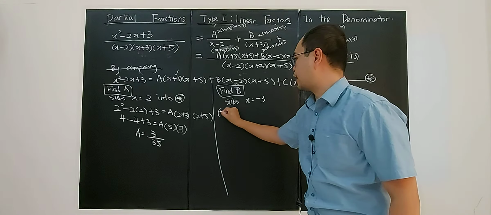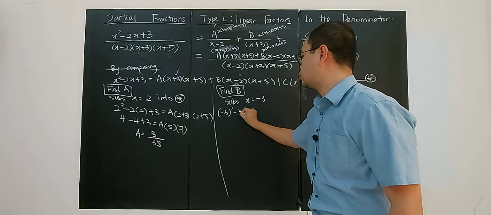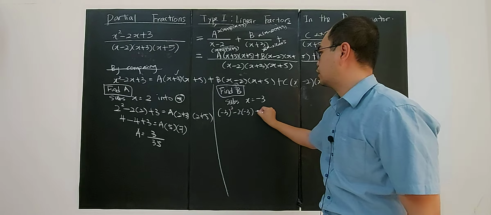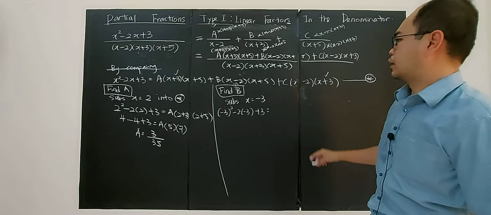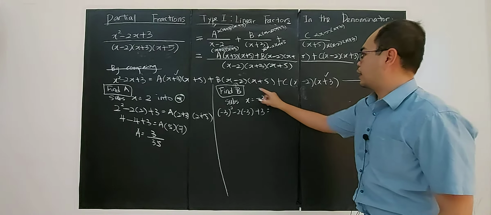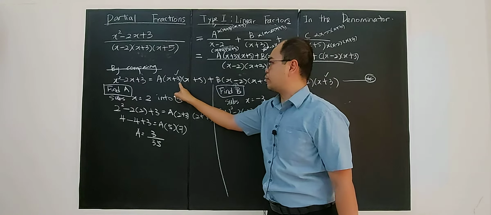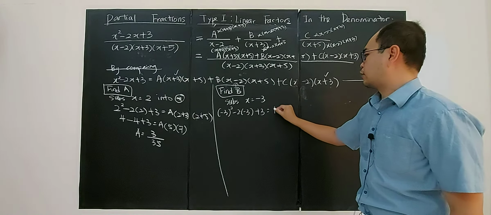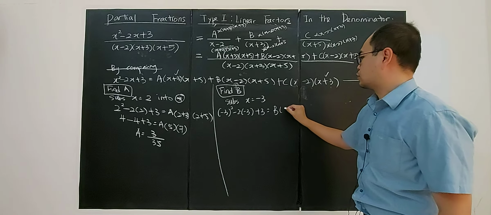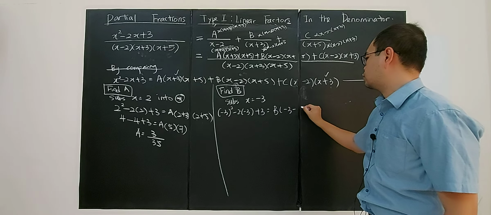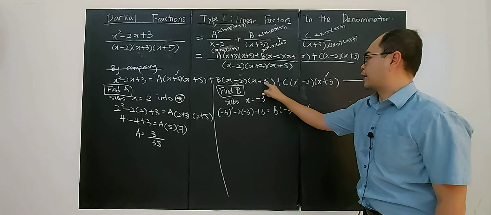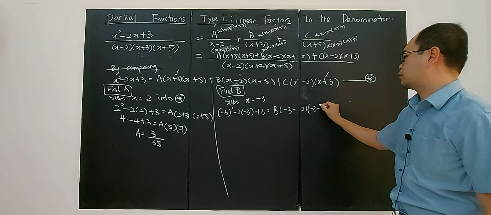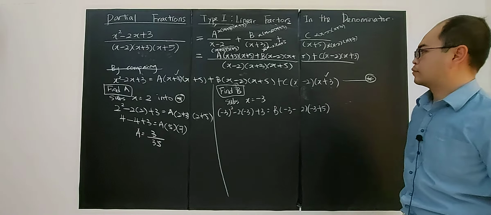So now you're putting negative 3 squared into your equation. Negative 3 plus 3. You substitute negative 3, and here you know that negative 3 plus 3 gives you 0. So then you're left with only the second term: negative 3 minus 2, right? Negative 3 minus 2 and negative 3 plus 5.